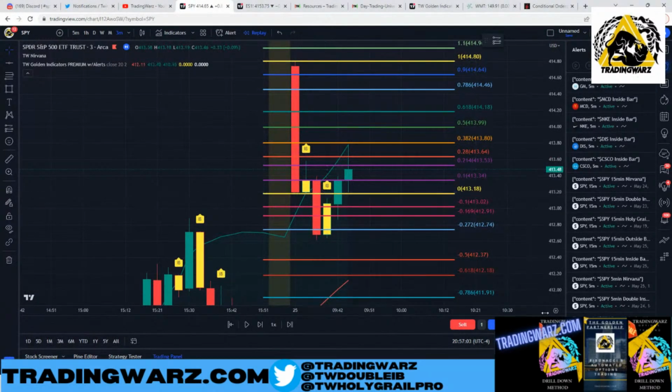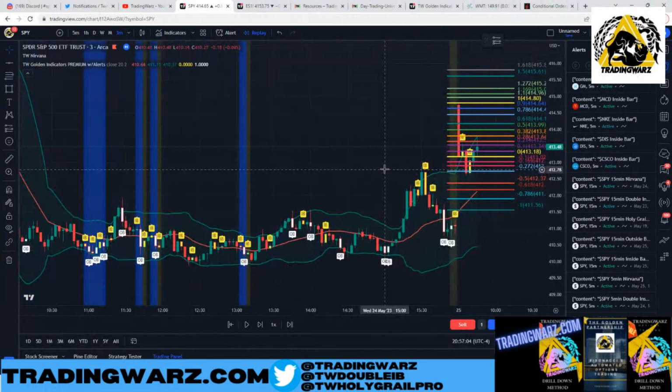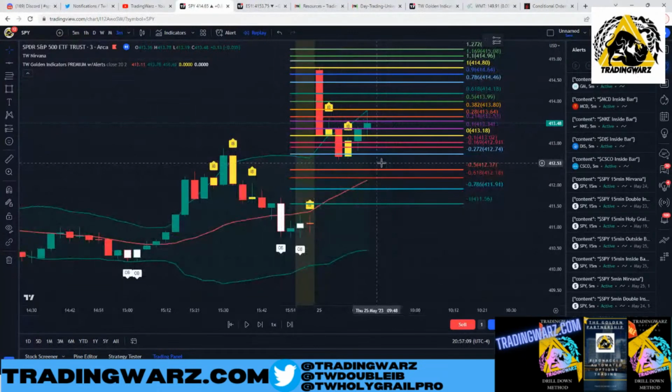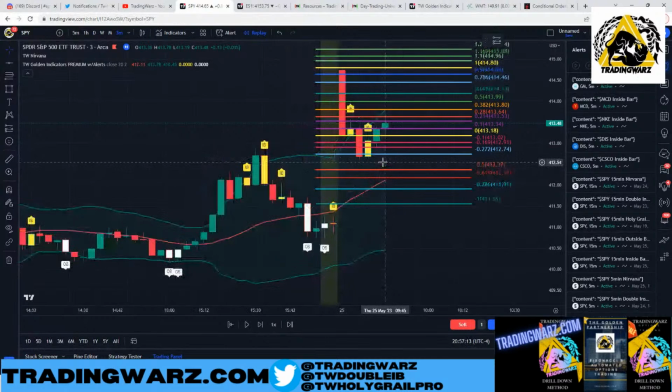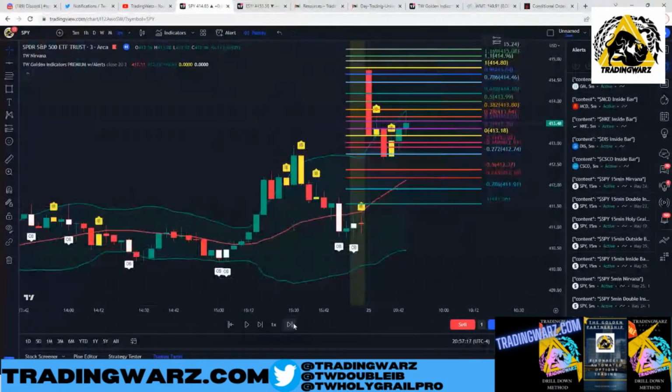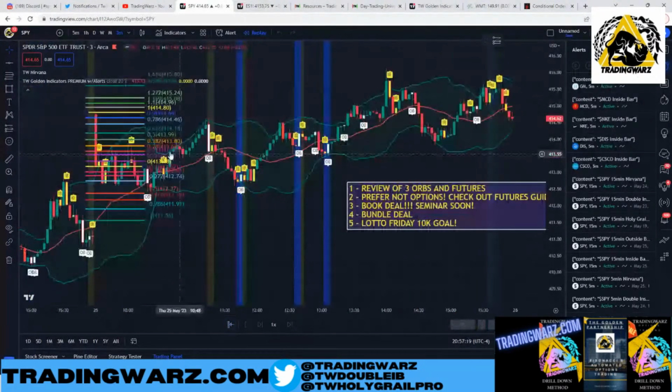Also because 3 days in a row of the opening range breakout working. That's very important. So you always have to be thinking, guys, of the opposite of the market. That's the way that I trade. So if it's been two days of good opening range breakouts, on the third day, you can see right here, I'm pretty sure it's going to be choppy. Okay, so you can see that choppy there.